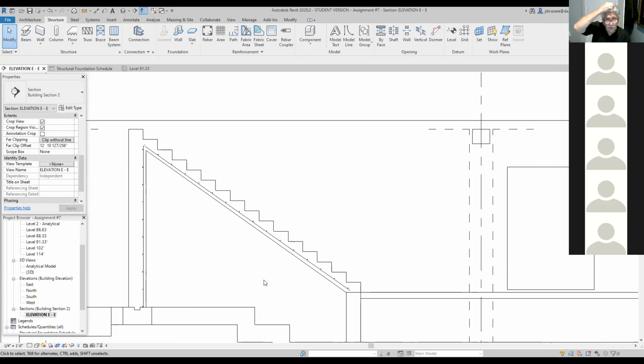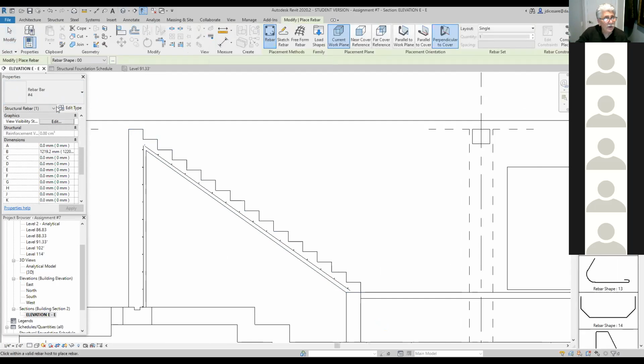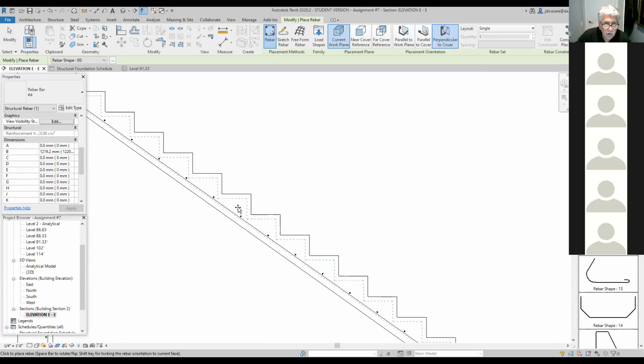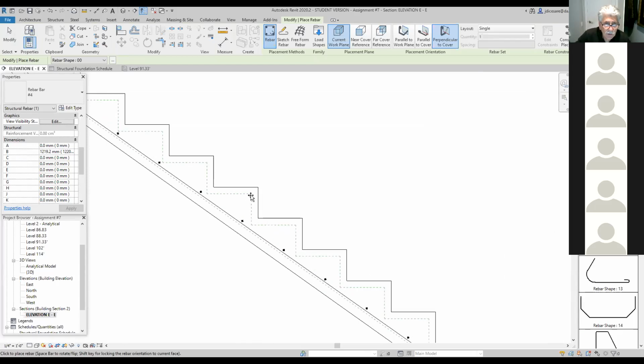So now you've placed the ones for the stairs. Now, of course, if you need to place one bar here because it asks for one number 4 in the nosing, then you can go, of course, place reinforcement. Now you number bars. It's a single bar, so leave that the way it is. You're going to be perpendicular to the cover. It's a straight bar. And just pick one of the nosings where you want to put that bar in. So you're going to have that there, so therefore you can go and detail that afterwards. Okay, and that's a single bar.